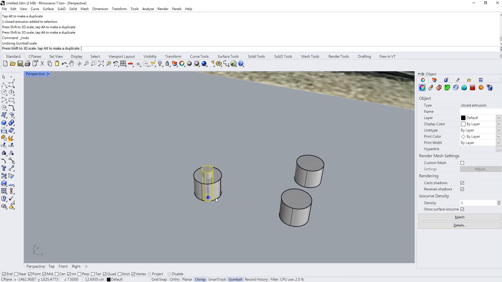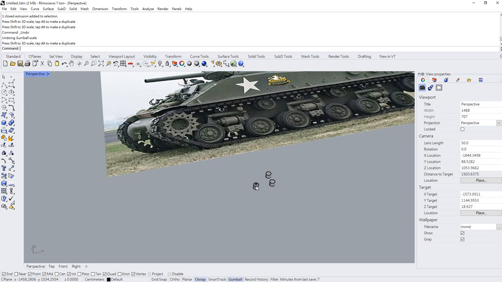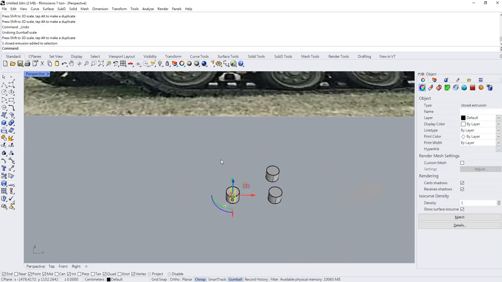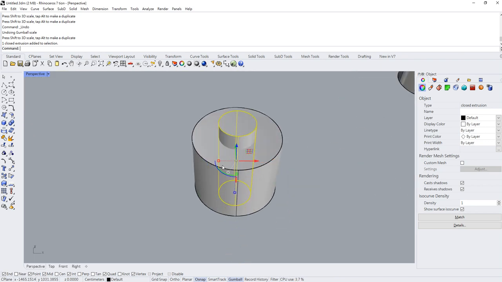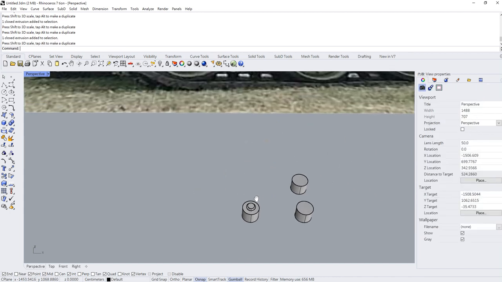Z is the green one, okay? Z is the blue one, sorry. Z is the blue box, so make sure you select the blue box. Okay, so now we have that. The next thing we need to do is the same, because right now we only have one layer. I also want multiple layers. So let's hold on your Shift key and Alt key, copy one more, and scale down in the Z direction. Okay, so now we have that.